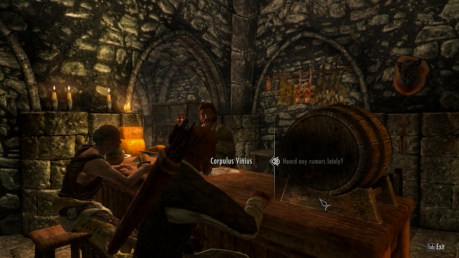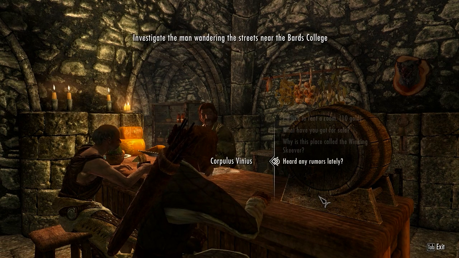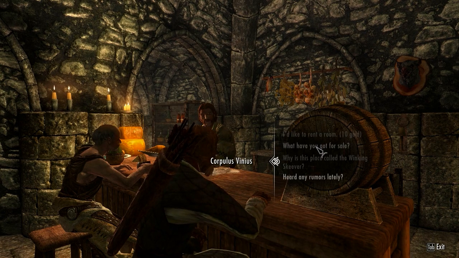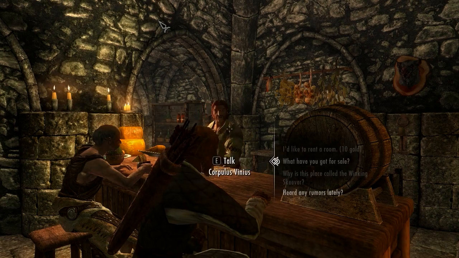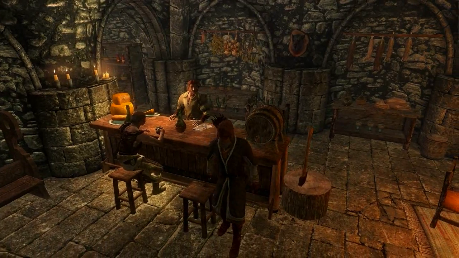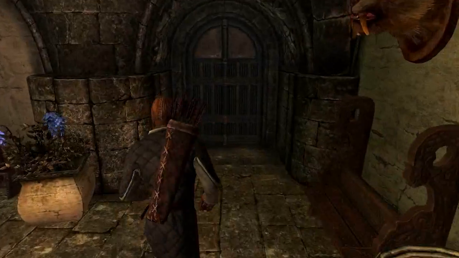People say there's a man wandering the streets near the Blue Palace. He seems distressed, but he's not making any sense. Huh. Okay. I'm getting really bored. Let's go drink. Check out this crazy guy at the Blue Palace.